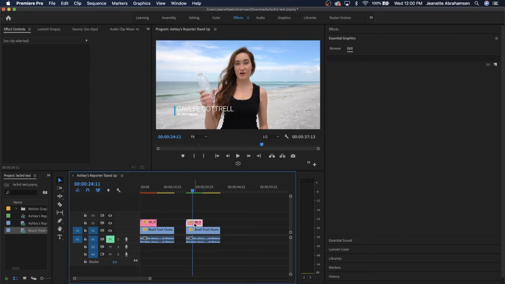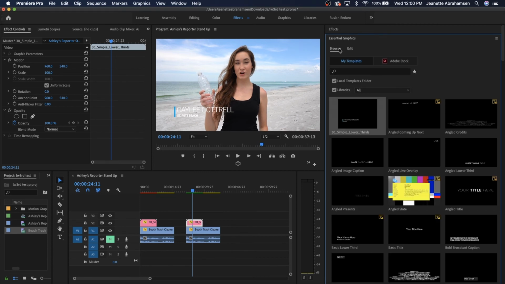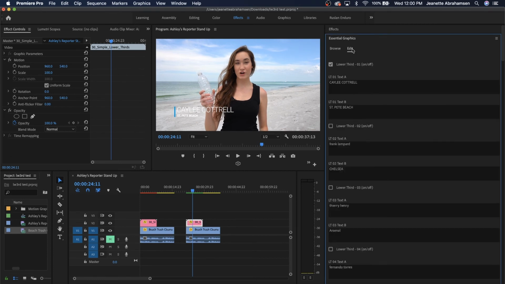So you can go around the browse section, or the edit section, excuse me, and find one that's a little faster that perhaps works with your specific situation. As long as they all have the exact same font style, that Roboto medium, then you should be good to go. So it's consistent, and it all has that consistent color as well.